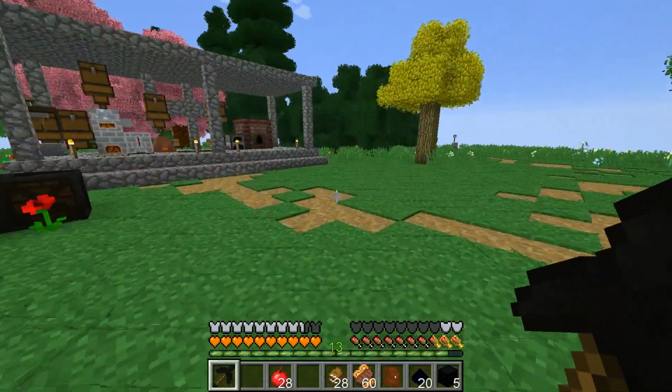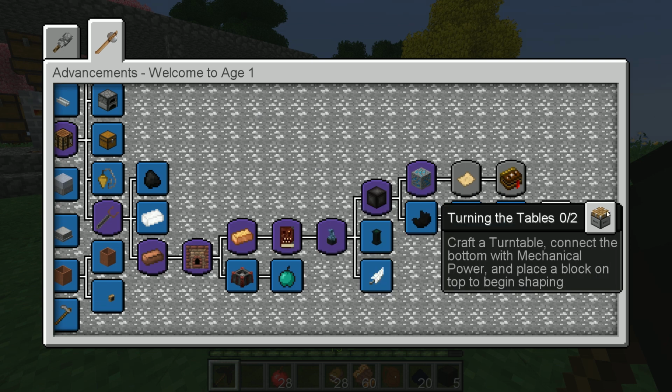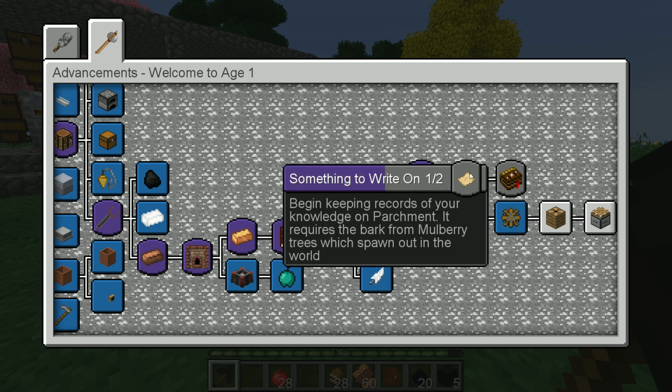If we look at the achievements, we have these 2 tracks that remain. One is getting a gearbox and then creating a turntable. The turntable was necessary in order for us to start creating buckets, if we wanted to start carrying around buckets full of water and placing water source blocks, which would be nice. And then this last thing is, we need to find parchment. We need to craft parchment, which requires the bark on mulberry trees, which are very rare spawns. You have to go hunting a while to track them down.